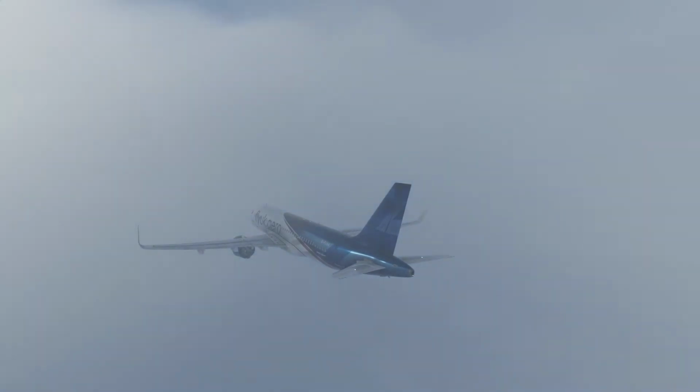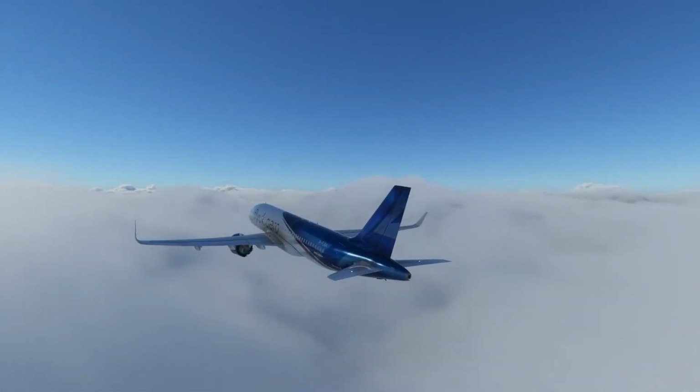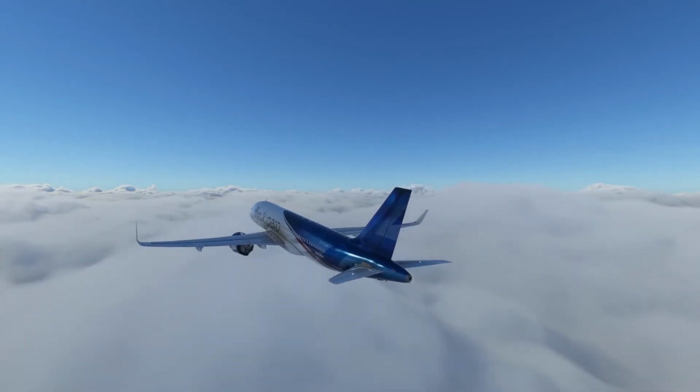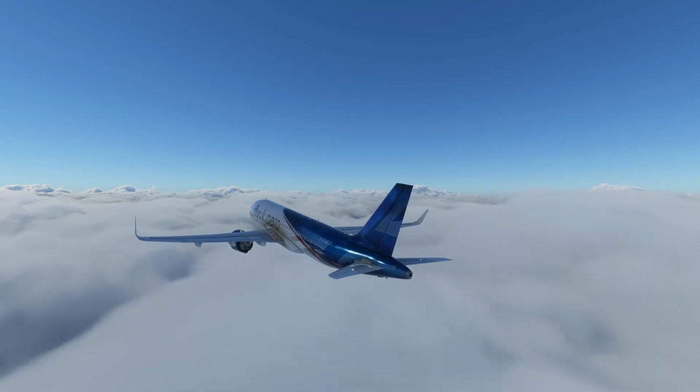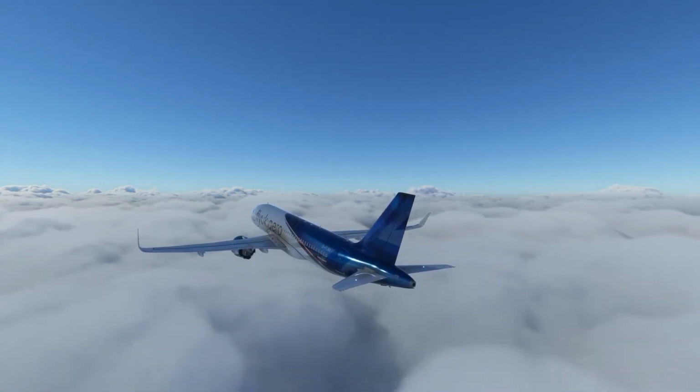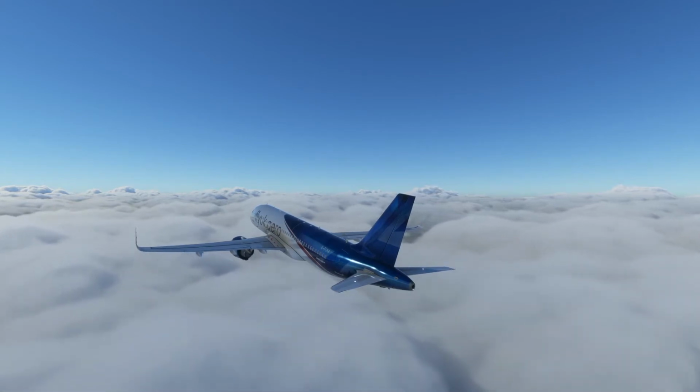Skating through the tops of them. We should be popping out in a minute. There we go. Pretty nice. Pretty nice indeed.